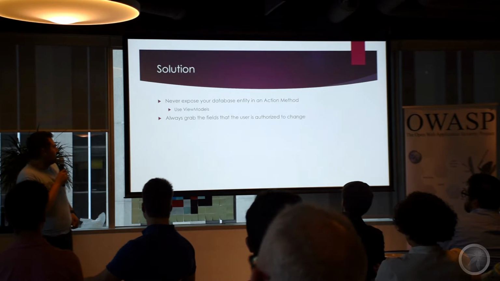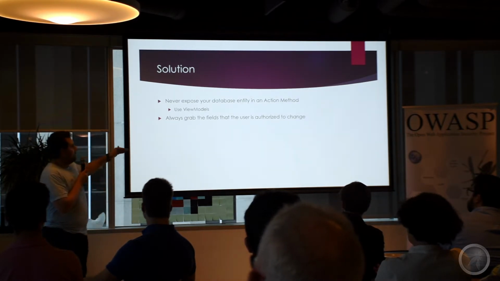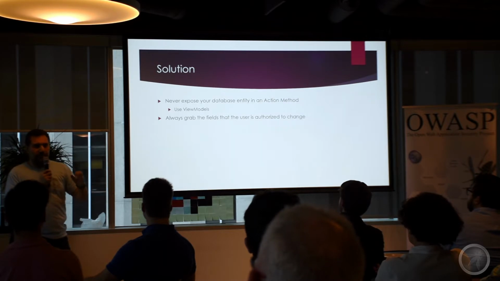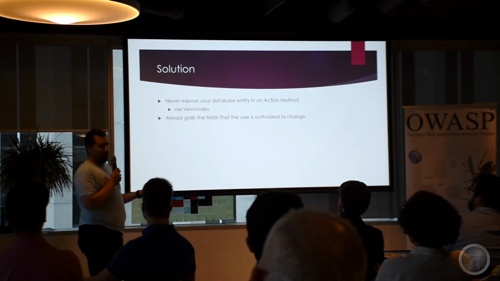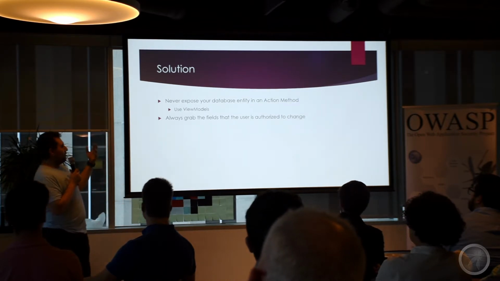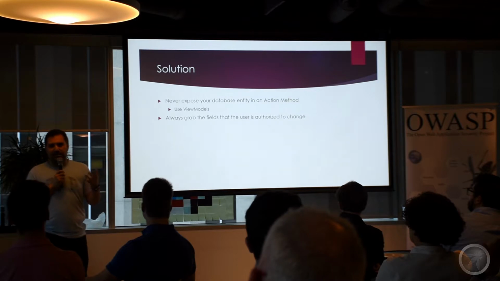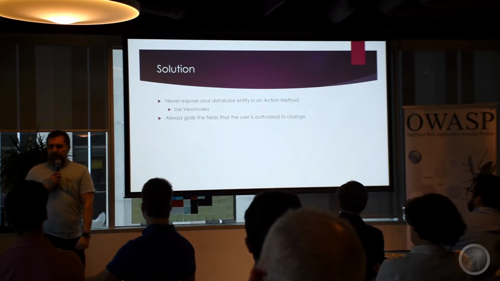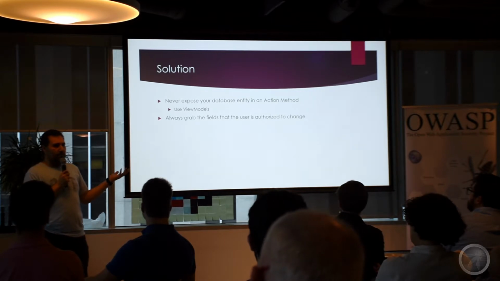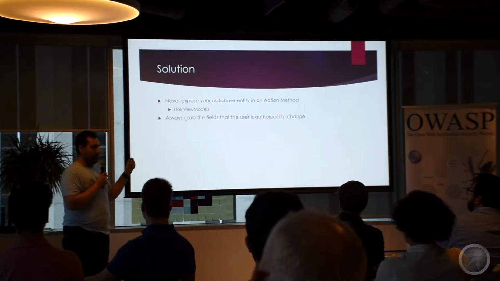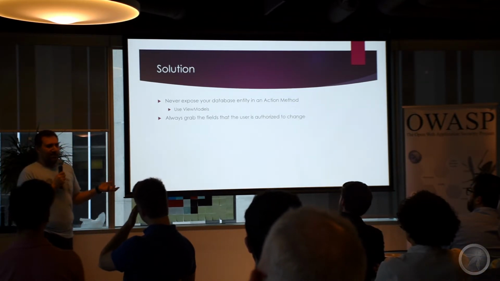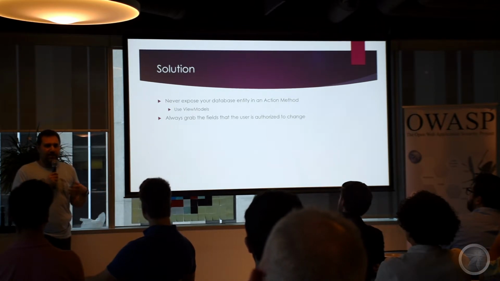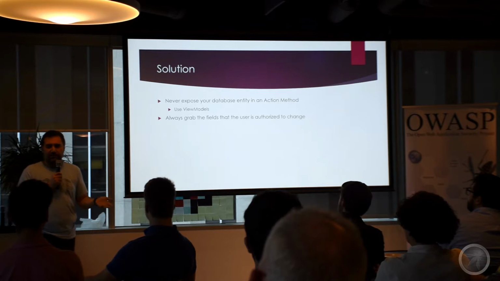Okay, so what's the solution in this case? Rule number one: never expose your database object in an interaction method. Because in your database table, you may have more attributes than what you actually want the user to be able to update. One of the common ones I've seen is the last updated date, where somebody can go and modify the last updated date because that property is in the class, and it's being overridden by this vulnerability. And if somebody was able to update the last updated date for any of your records, that questions the integrity of the data.